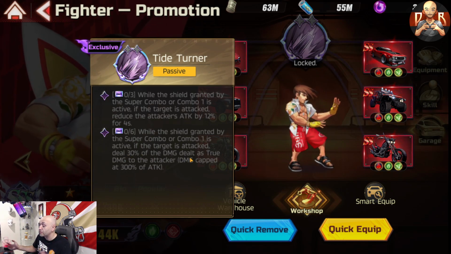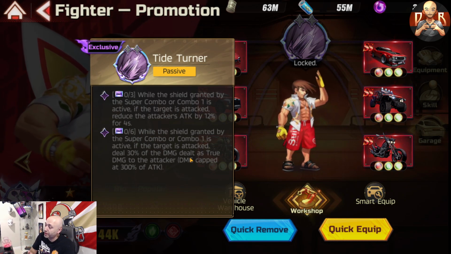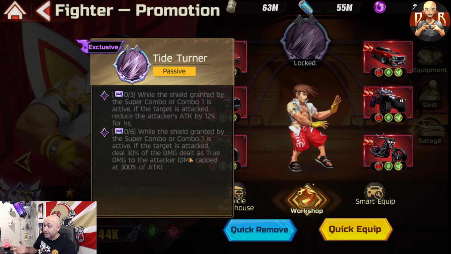So the shield is actually pretty useful because it does like a reflect, almost like a reflect back, as long as you have the shield up. And his C1 is going to be where his support damage is. His C2 is his armor break and his DPS. So you've got a good mixed bag for him.